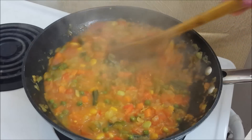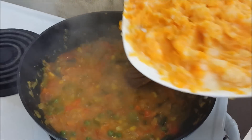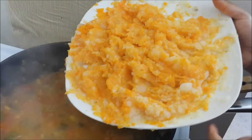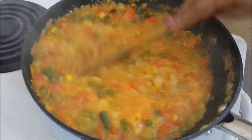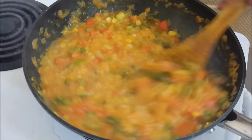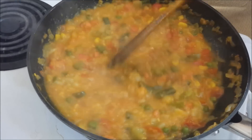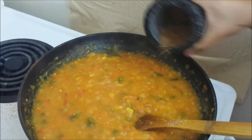The vegetables have been cooking for about 4 minutes now. At this point we'll add the mashed carrots and potatoes. You can mash them using a potato masher or a fork — you may even use a blender. We'll now mix it in. At this point you may check for salt. We'll simmer it for about 2 to 3 minutes and also add the roasted spices which have been crushed into a fine powder.